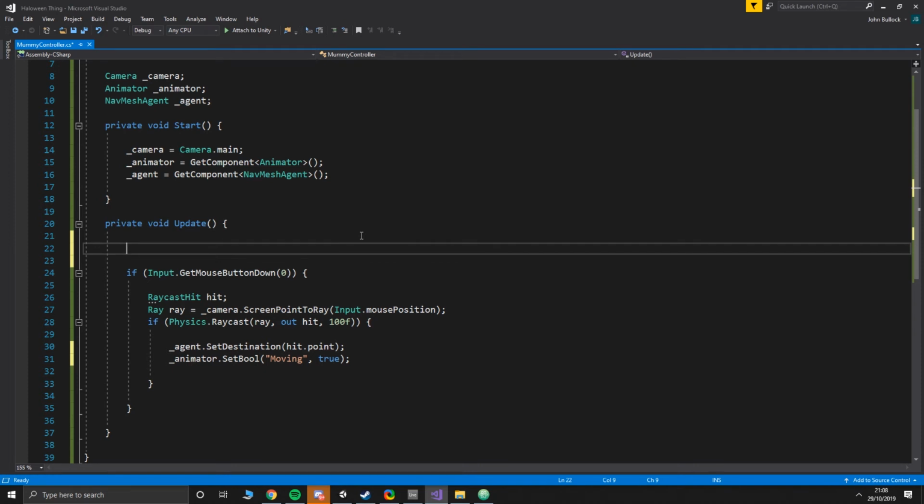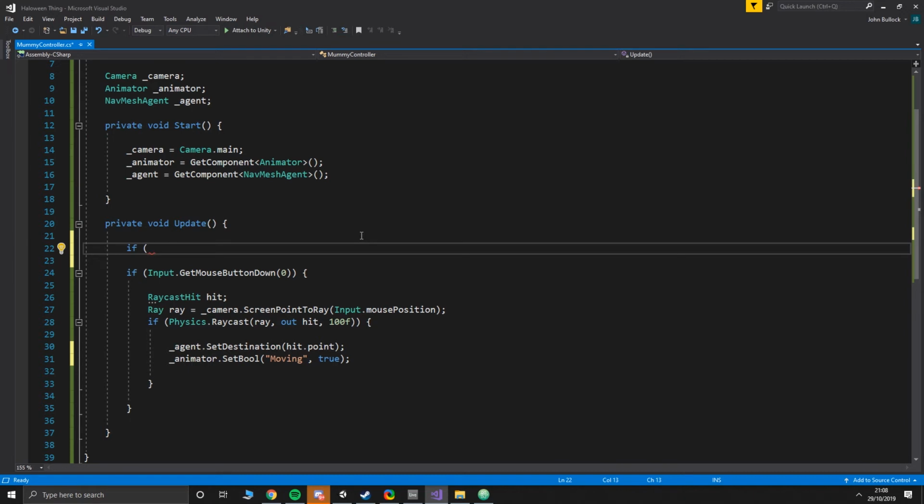Basically what we're going to do is say, are we at our destination? And we're going to do it with a distance check. But there are other outcomes that we really should be checking for if we were doing this properly, if this wasn't just a quick little fun video. For example, if somehow the pathing system was given a destination that is unreachable. But we're not going to check for that because we're in complete control of where our pathing system's destinations are going to be set. So hopefully that won't occur. It's good practice to do it anyway, but like I say, this is a short little fun video, so we won't do that here.